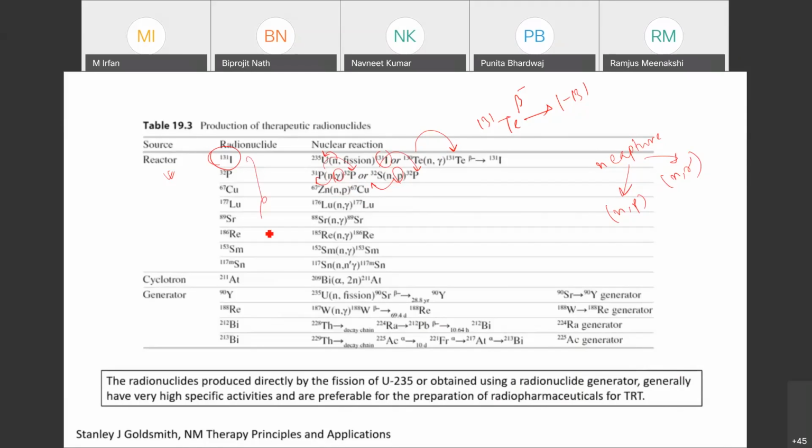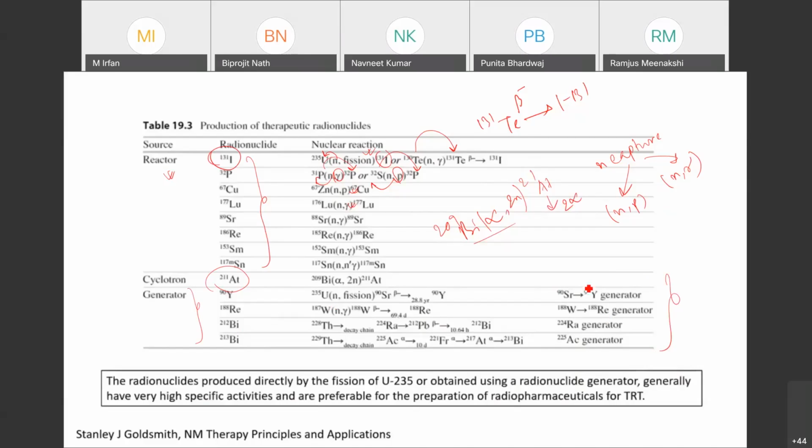These are similar ways, and we can see all the reactions which lead to production of these given radionuclides. These are all through N,P reactions or N,gamma reactions, or some of them are through the fission process. And the cyclotron produces astatine. I have told yesterday and today that by bombarding a bismuth target with a beam of alpha particles having energy of about 22 to 25.5 MeV, you can produce astatine-211. So these are all by means of this process. Cyclotron-produced astatine-211 decays by emitting alpha particles, and that's used for alpha therapy. And generator-produced ones are like the strontium, yttrium generator, and so on and so forth.